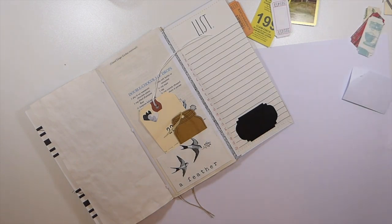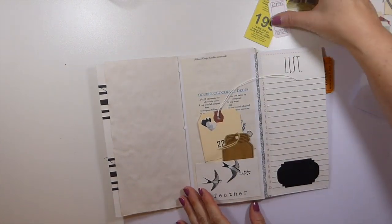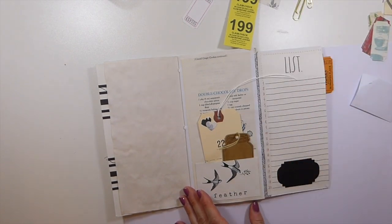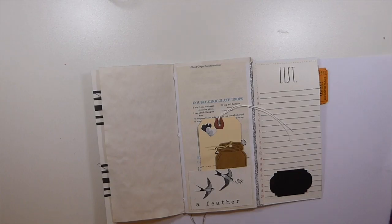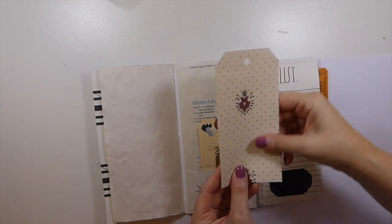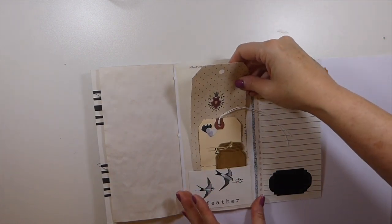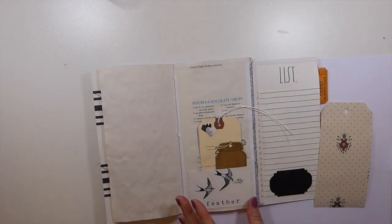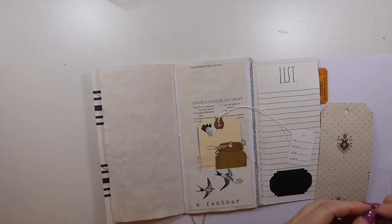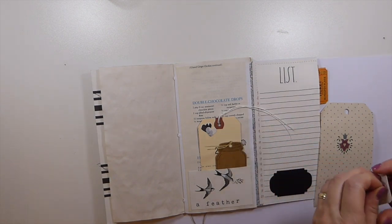Okay, let me give some thought now, guys. Let's see. I want to do a little bit more. Okay, so I decided to make a tag out of the wallpaper because I think it needs a little bit of pattern behind there. And so I am going to also add this to this tag.